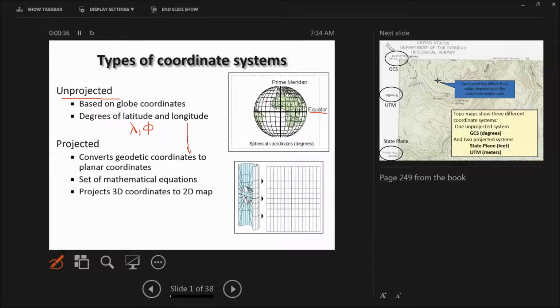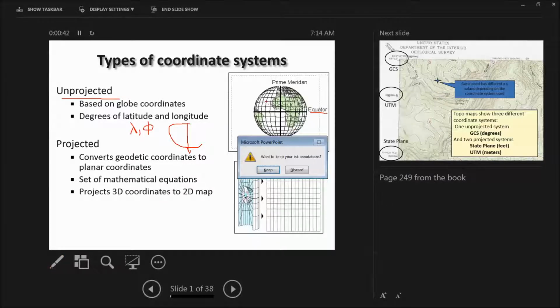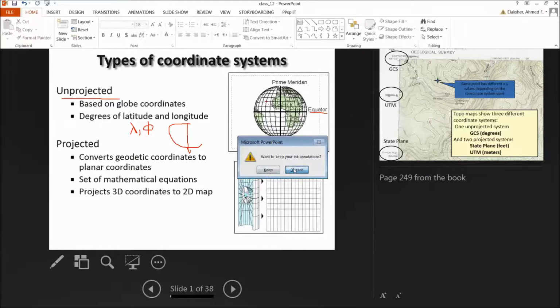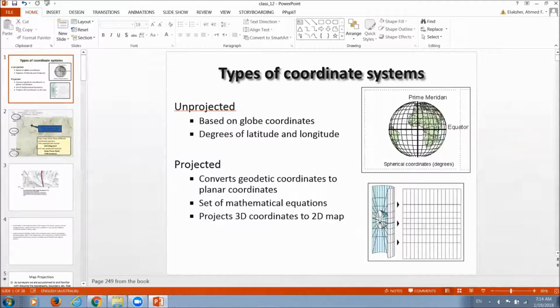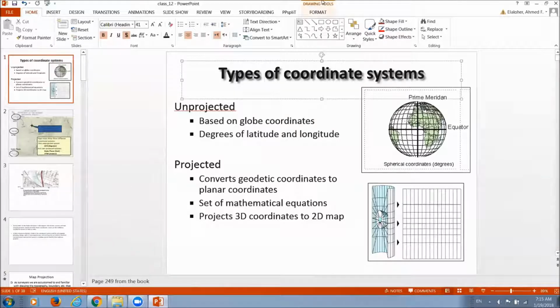If we draw the, let me use the whiteboard here instead. I'm just going to do it in the whiteboard to refresh our minds with lambda and phi, or latitude and longitude, which I assume all of us knew about, but just in case you forgot.